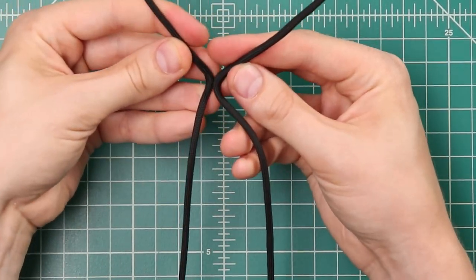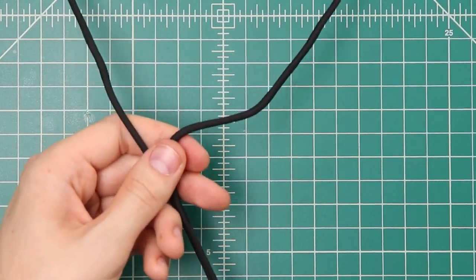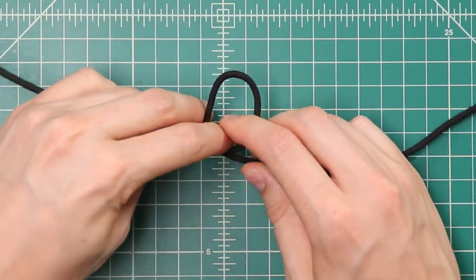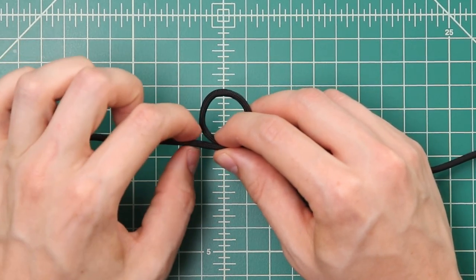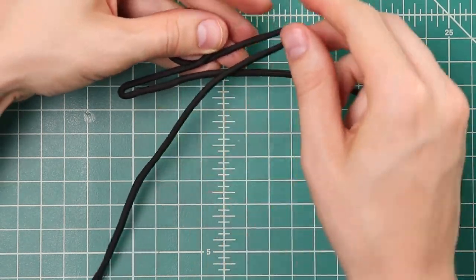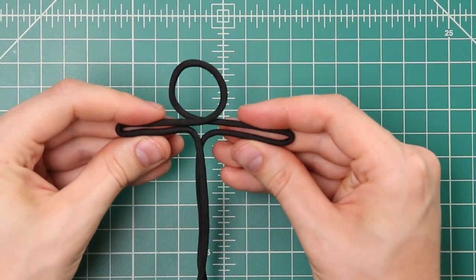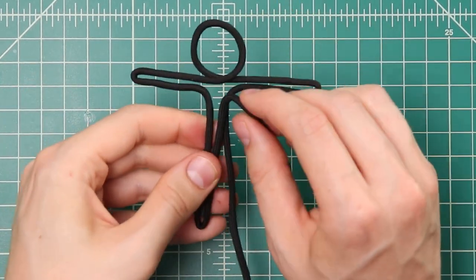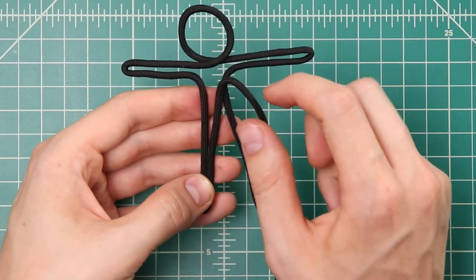Once you find the middle, the ends of both wire sides should come to equal ends. Find the middle of your wire, loosely fold it in half, and here we're going to form the head — just loop it around until you have about an inch or inch-and-a-half wide head. Next make the arms, about an inch and a half long, and fold it back on itself. Do the same on the other side. Then bend those back down straight for the body, which is going to be about two and a half inches long from the arms. At this point you should be coming to the end of your wire — as long as it gets past the waist and doesn't go past the shoulders, we're looking good.